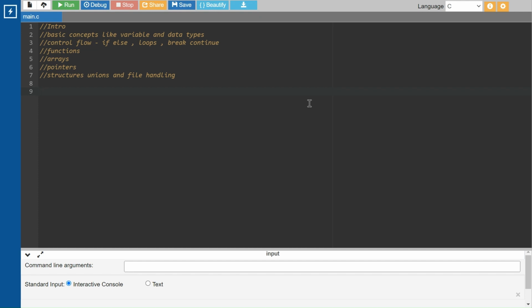So before jumping on to variables, I will first write a sample program through which you will get familiar with this language. This is a simple program in which we are going to print a line.